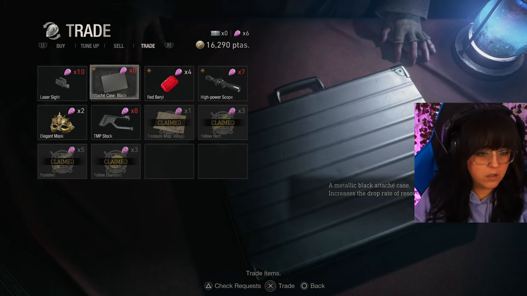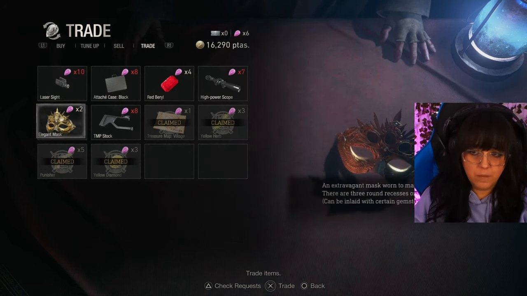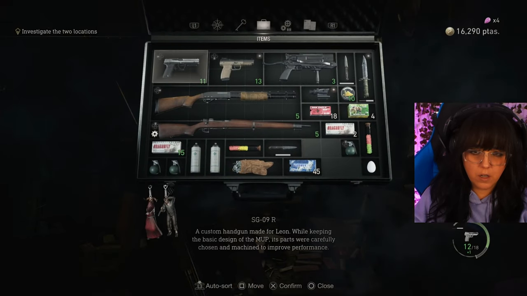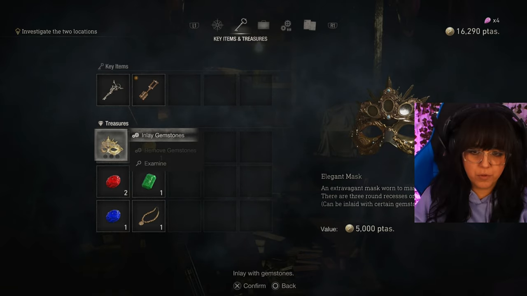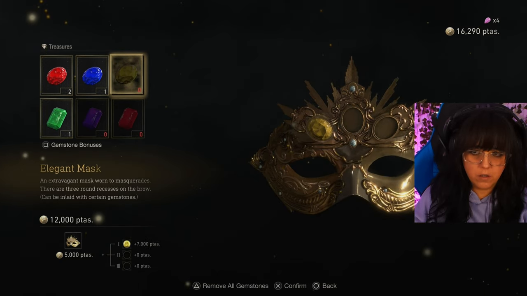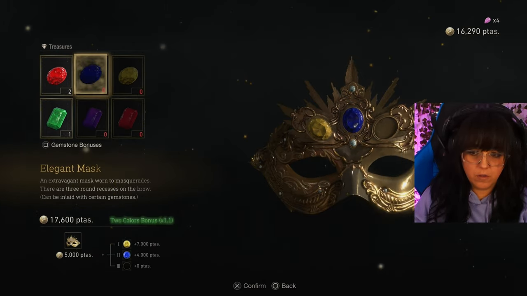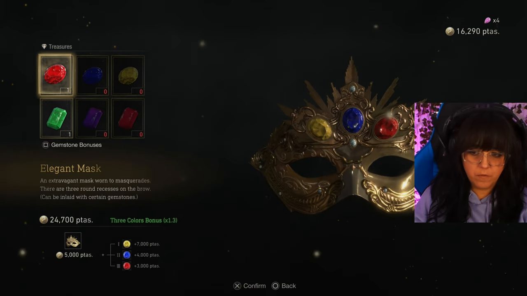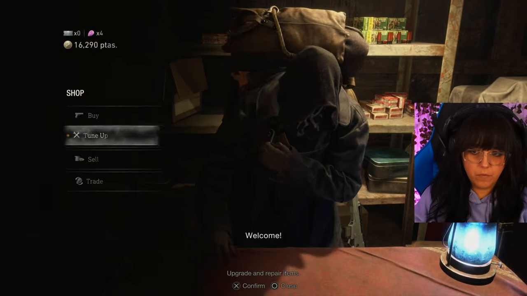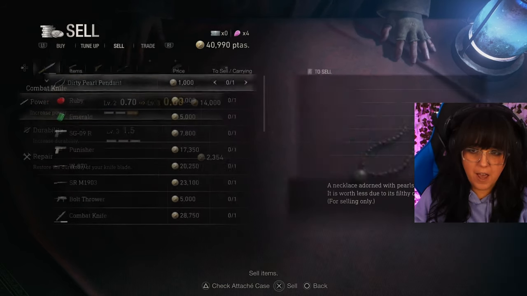Oh, what's this? Increases the drop rate of resources. We have 6. Let's get this. You can't go wrong with that. Alright, we'll put stuff in there. Alright, we can already afford the case now. $24,000, okay, cool. Thank you. Cool. Let's buy the case.